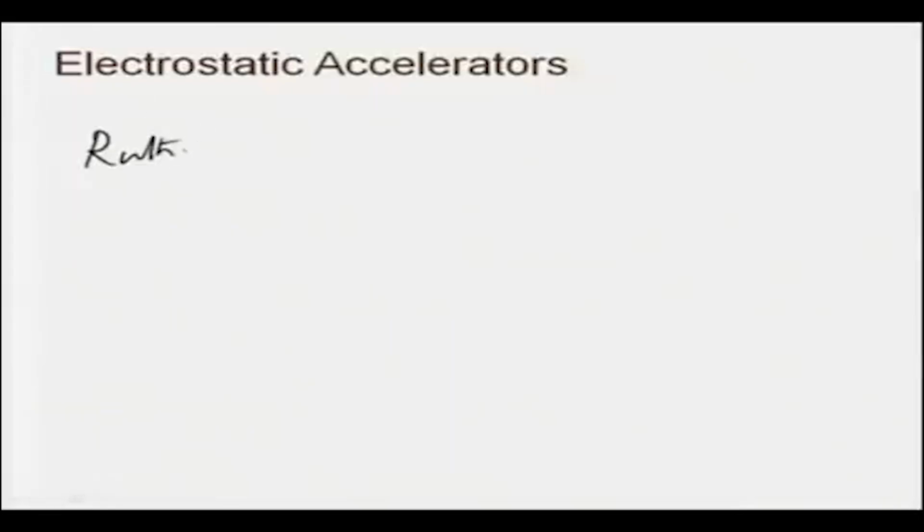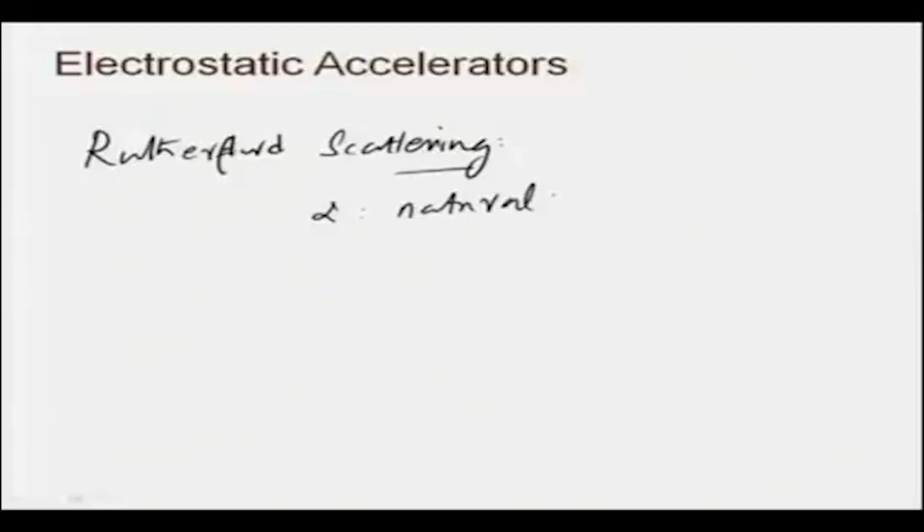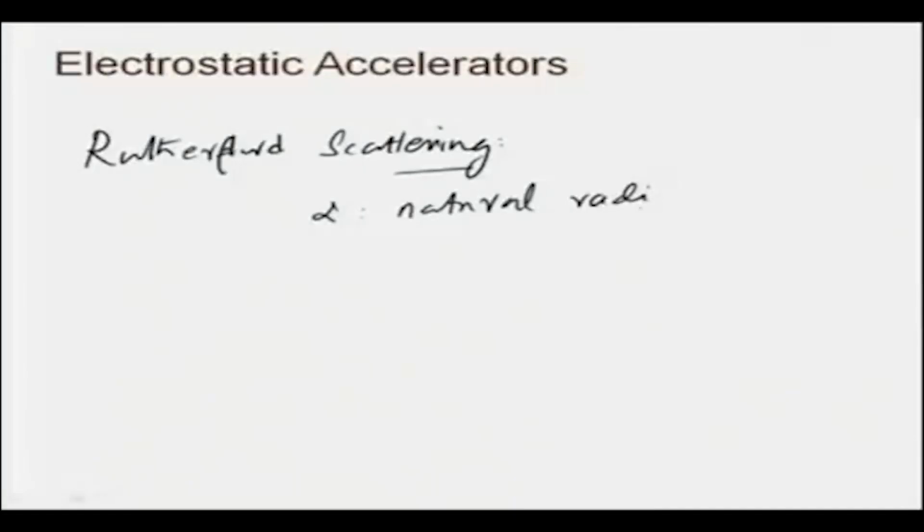If you remember the Rutherford scattering, basically we had alpha particles bombarded on targets like gold and silver or gold, aluminum, etc. These alpha particles were obtained naturally from radioactive sources. The limitation is that the energy available for these alpha particles is limited, depending on what the source or the parent is decaying into what daughter, the alpha particle energy is fixed, and we can actually expect some kind of order of an MeV energies for this kind of natural radioactive alpha particles.